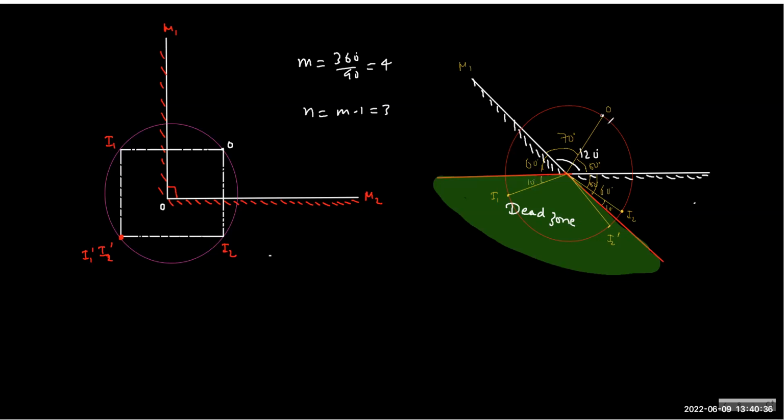So O will form the first image at I1. Do you realize this? Now I1 will not form further. And O will form the first image at I2 due to M2. But M2 can form one more image on the other side, which is I2 dash. Wonderful. Now, what if it is exactly symmetrical?